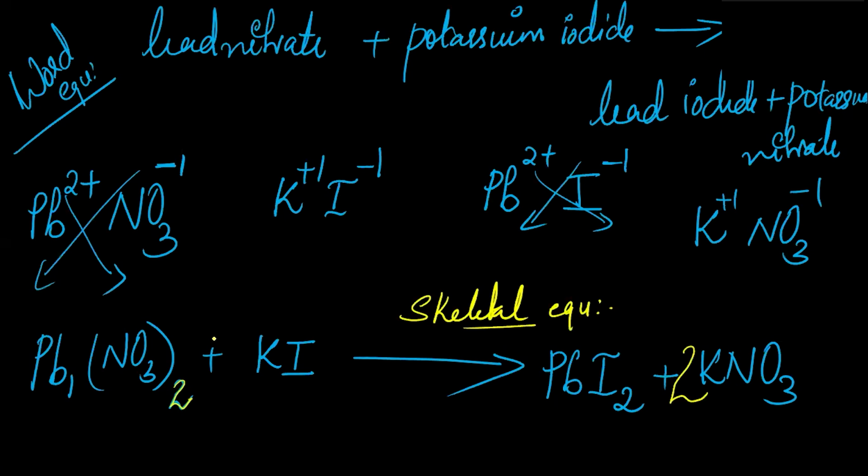Clear? Okay, now see. What is the next? You have to take any metals. Yes, there is one metal Pb. Here Pb is 1. Here also Pb is 1. And you have to take another metal here, potassium K. Here 1 K. Yeah, here 2 K is there. So make it 2 here on this side, putting a 2 here.